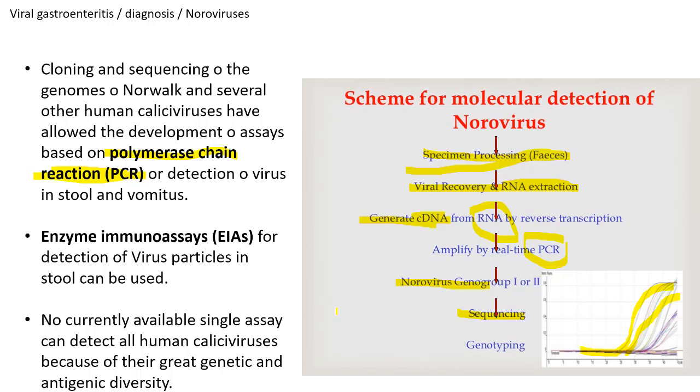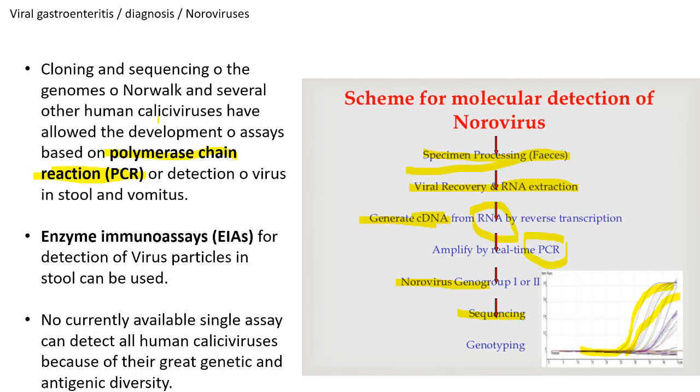And those are probably done either for research purposes or when there is an outbreak of the disease and you want to document which norovirus has caused it. But in general, as I said, it's a diagnosis of exclusion. And in case you actually needed to diagnose the patient, as we said, in many cases people either go to outpatient clinics or they stay at home and they resolve the disease.